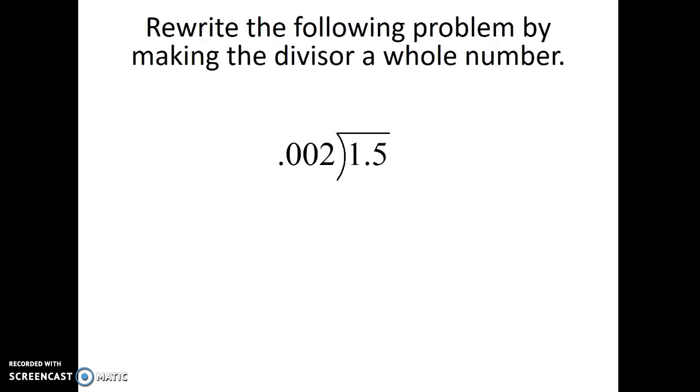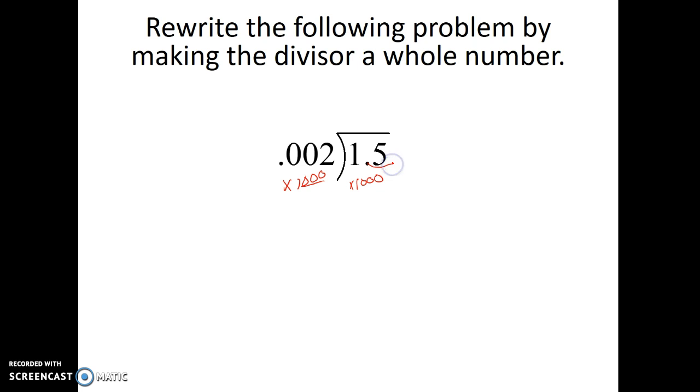Let's look at one last problem. If I wanted to divide 1 5/10 by 2 thousandths, first of all, what would you need to multiply by to get your decimal in the 2 thousandths all the way behind the 2, so we're left with just 2 as a whole number? Well, when I need to move it one place, I multiply by 10. If I need to move it 2 places, I multiply by 100. And in this case, I need to move it 3 places, so I'm going to multiply by 1,000. 3 places, 3 zeros. Okay, but what happens when I multiply 1 5/10 by 1,000?